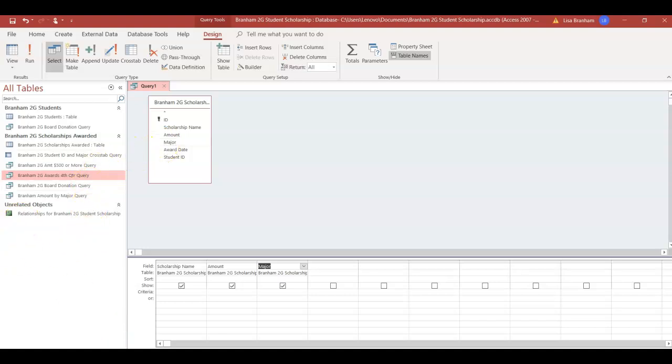Now, it says for a major. Remember, I told you that doesn't really say what major. We're going to answer that question each time we run the query. So in the criteria box, this is called a parameter query. In the criteria box, you're going to put in brackets, enter a major.